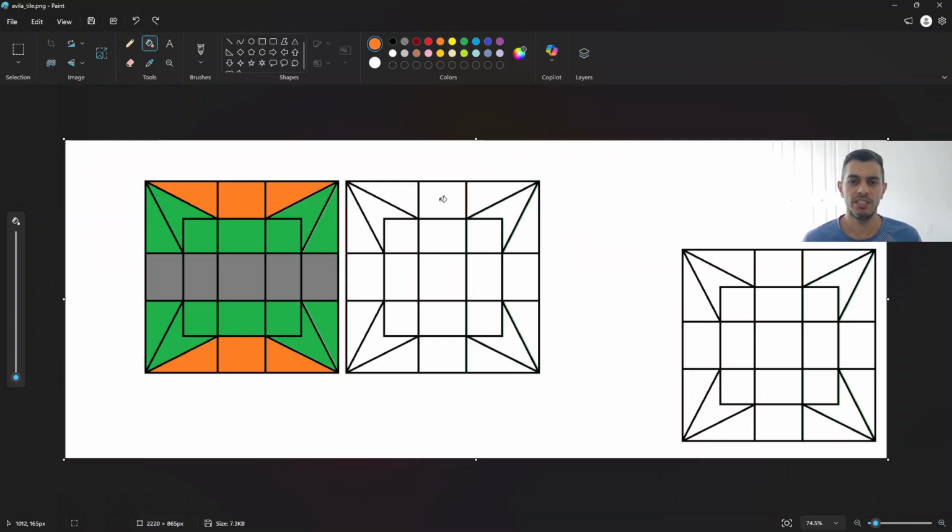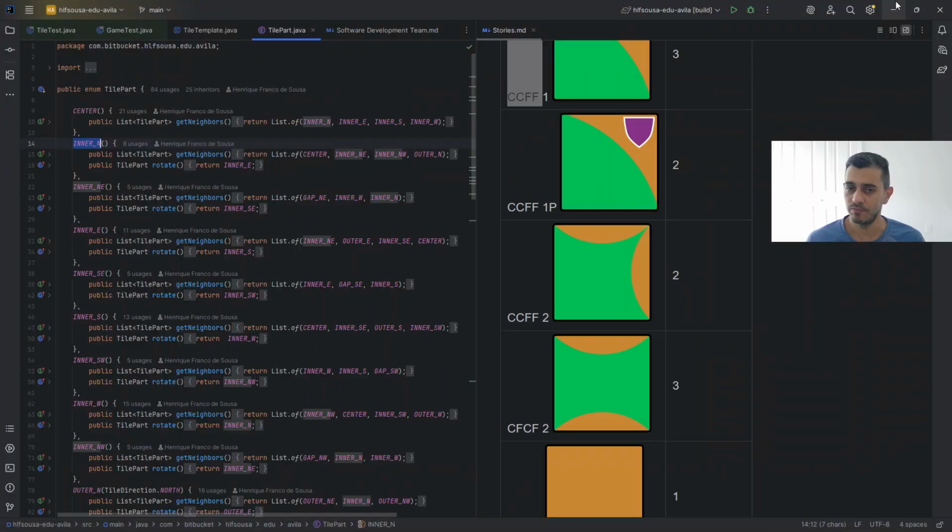And then they're oriented according to the geographical directions, north, south, east, and west, well, they're not actually ordered because it's very hard to do that, but more or less ordered in clockwise direction. Now that looks like this. Okay, so we have a center, we have inner north, this inner north neighbors the center, inner northeast, inner northwest, and outer north. What does that look like here?